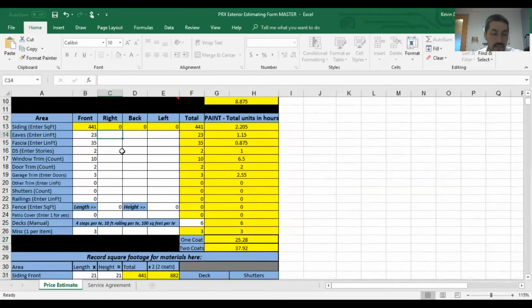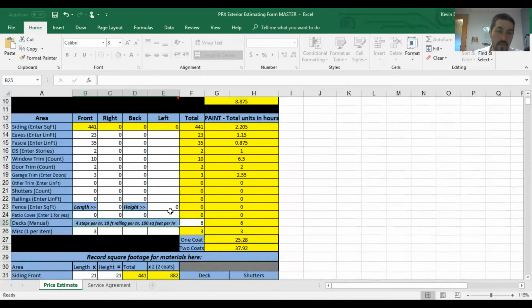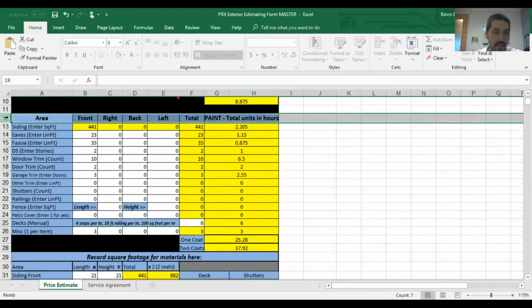So let's zero out the rest of these areas here. Let me do that. All right, and as we're doing that, we'll jump back pretty soon to the service agreement to see what else has happened. So we put in some information for decks. I know there's a couple things that I want to go over with you guys after we get all this zeroed out. That comes up when you're actually going to be painting and power washing the deck. Okay, so everything's zeroed out in this section, which is the painting section again, right here.